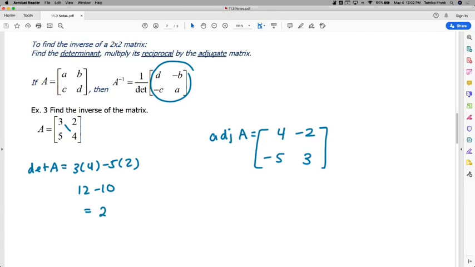That is what makes solving something more than a 2 by 2 matrix just incredibly impossible. Finding the inverse of a 3 by 3 is just, the number of steps is insane. So we're not going to do that. We're going to stick with 2 by 2s.